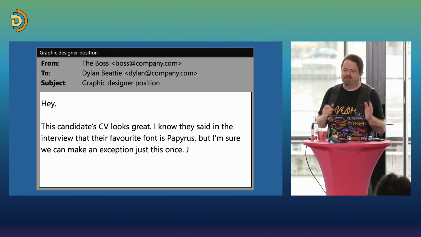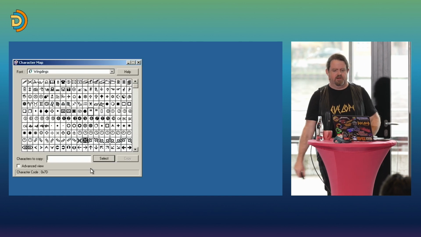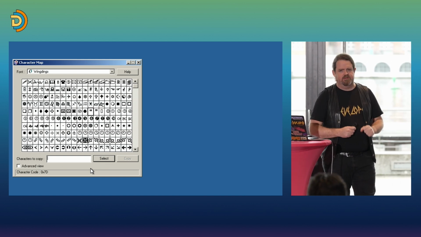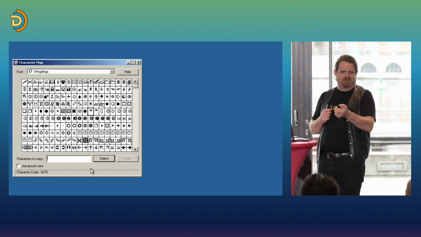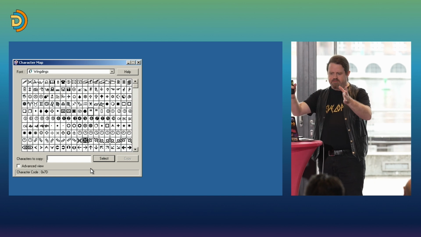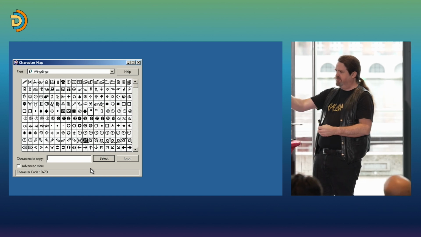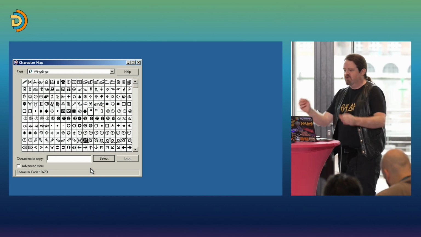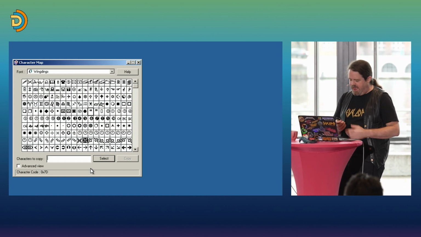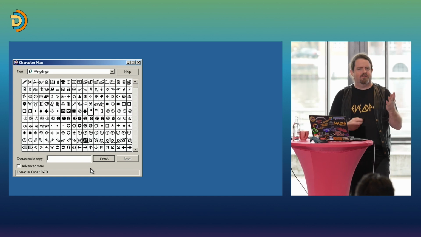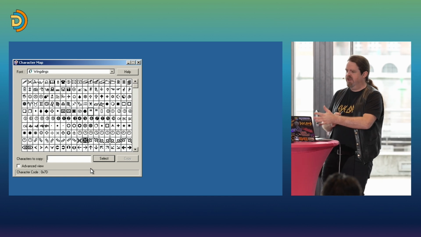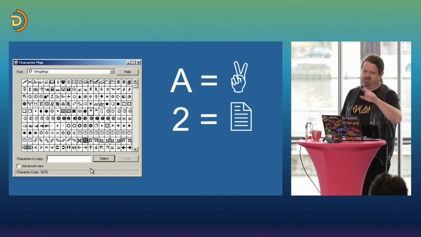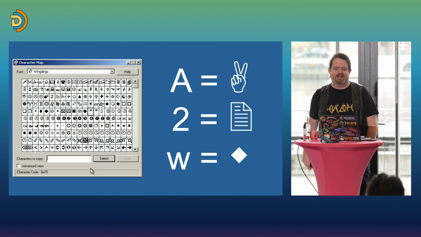And the reason was that Microsoft Windows shipped with this font. It's Wingdings. And Wingdings includes playing card symbols, and there's a thing, printers' dingbats they were called. The old mechanical movable type printers, they'd have a little set of bullet points and flowers and playing cards, and for some reason they called those the dingbats. And so Wingdings was dingbats running on Windows. The way this worked, it wasn't new code points. It was just, all right, if you're using this font, then an A is like that, and a number 2 is a document, and a W is a diamond like this.